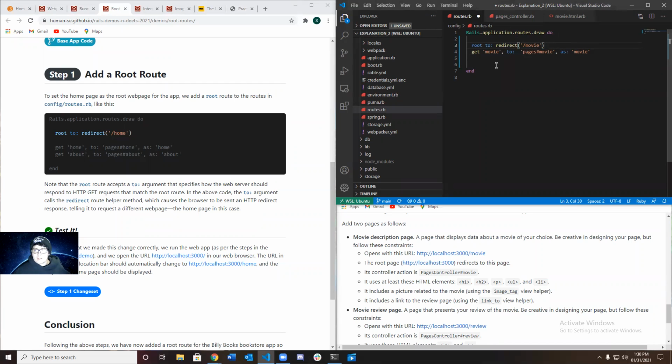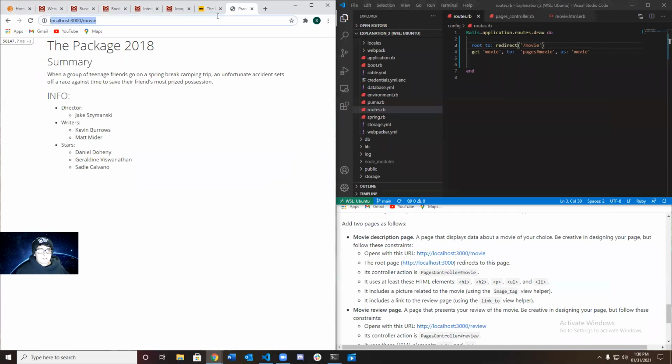So what this does is once you get it into the localhost 3000, it will redirect it to localhost 3000/movie. And we can save it. Take down now. And see, instead of giving us the rail page again, it gives us our movie, it redirects it. So we already did that step and that one.